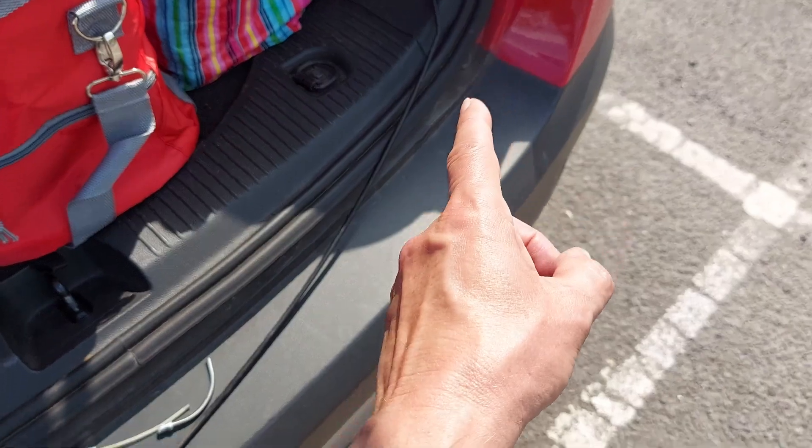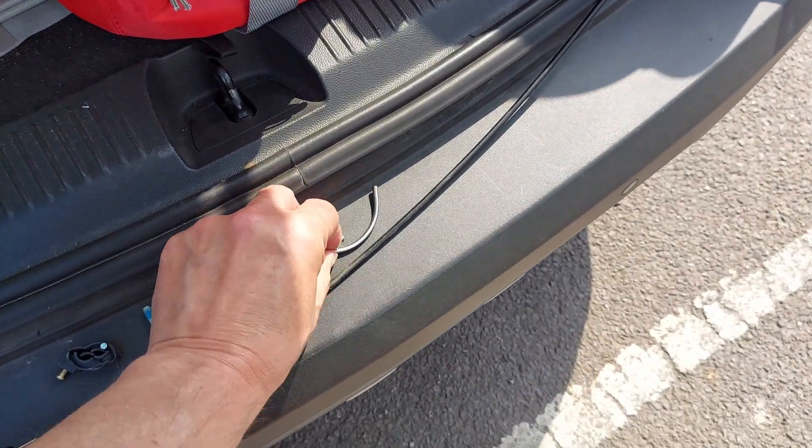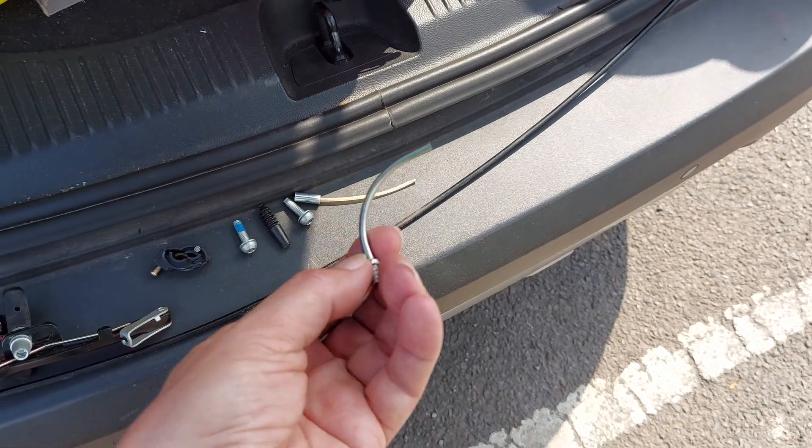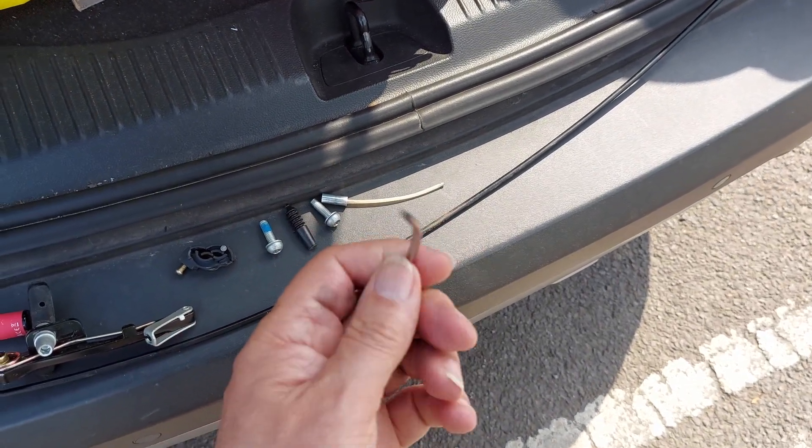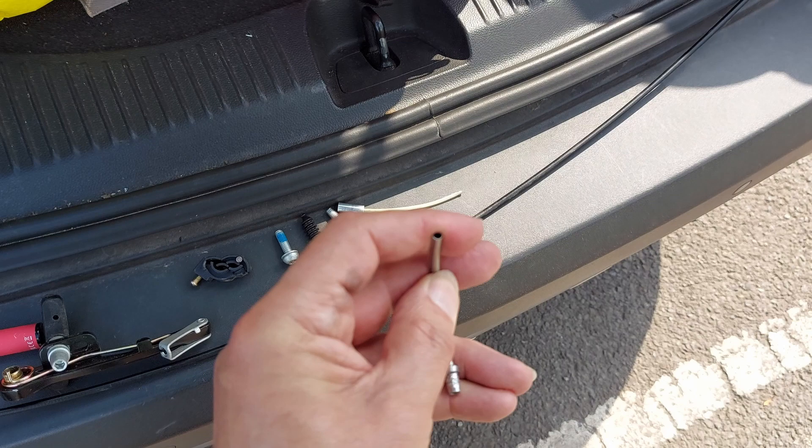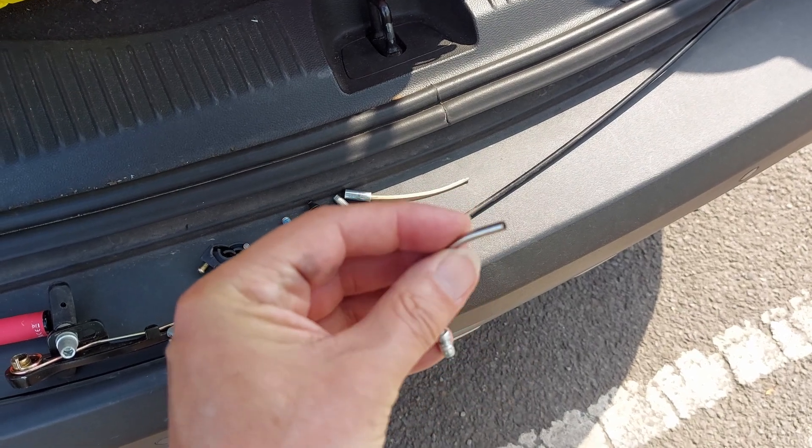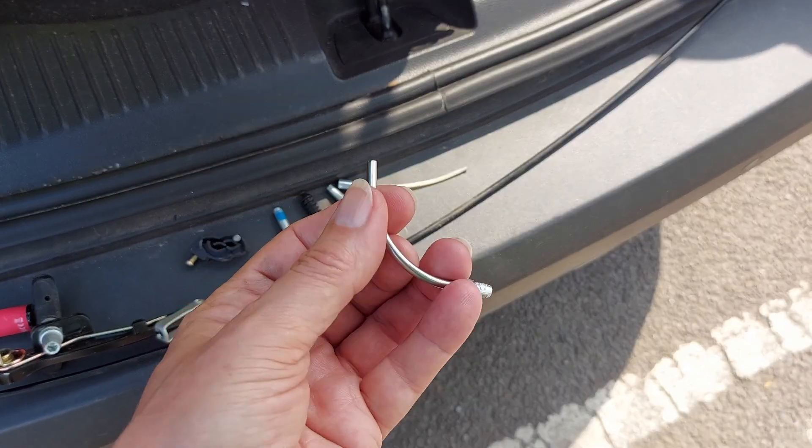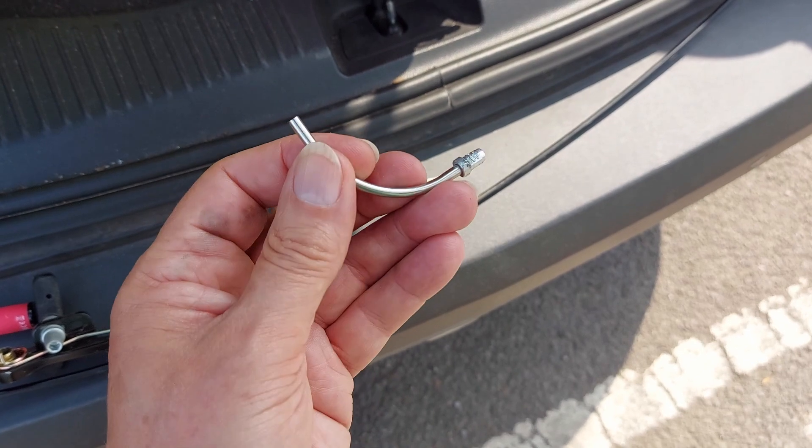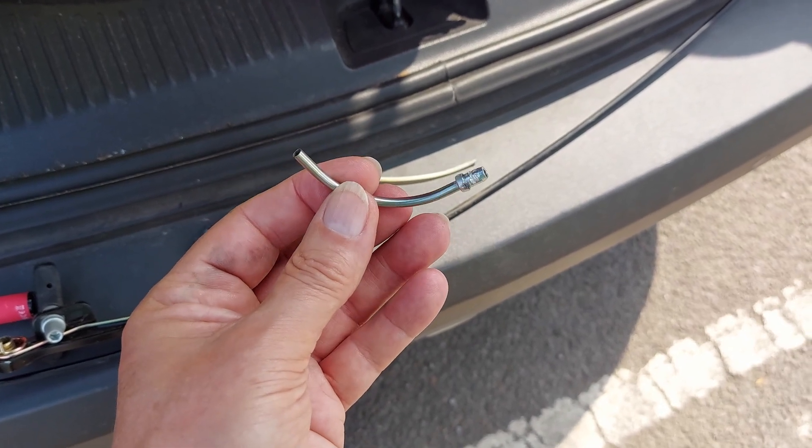Now, I don't have any need for bicycle brakes, but I do actually have a need for a little bit of tubing. I don't know if that's aluminum or steel. If it's steel, that just happens to be exactly what I want for a little induction coil experiment.